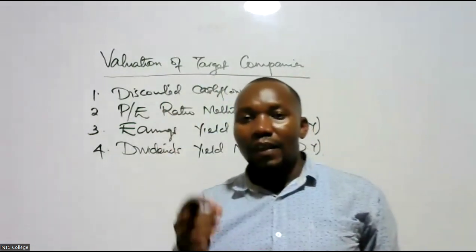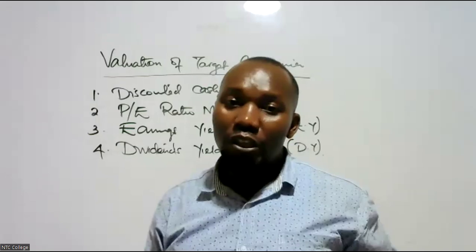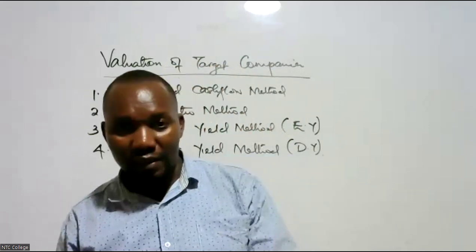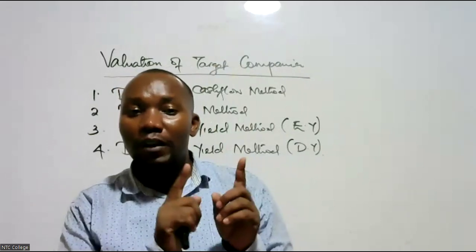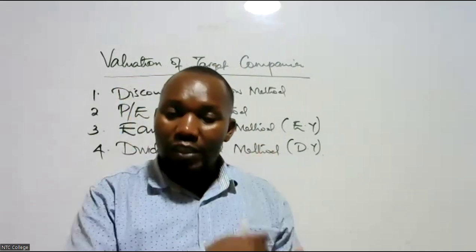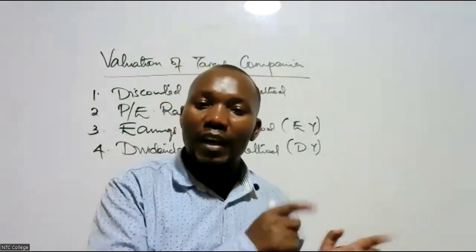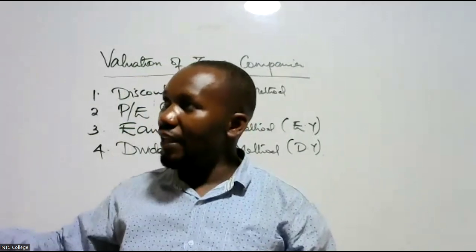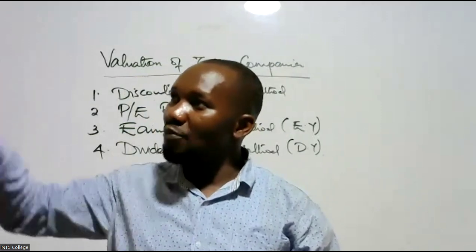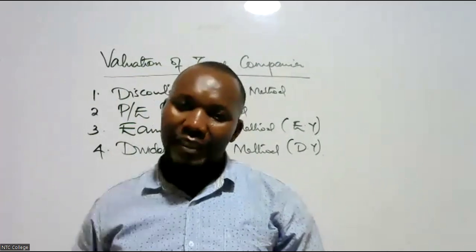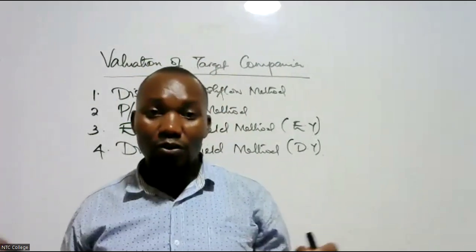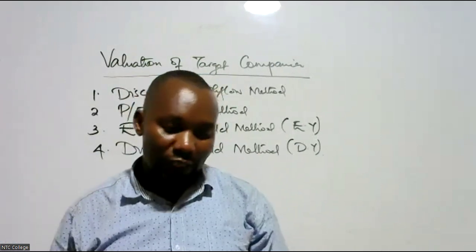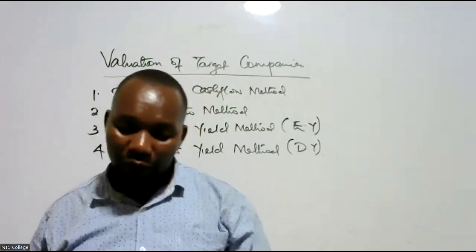Now, this one, they are setting this question where they're going to use the concept of discounted cash flow and mergers, meaning that you need to look at the value of the company in accordance with the cash flows that will come out of it. So you look at it and say, if I buy this, in the next 5 years I can get this money. So it is what I buy it for. That is the connection. So you need to know the value. But how do you know the value? You need to know the benefit you're going to get from it. That is discounted cash flow method.